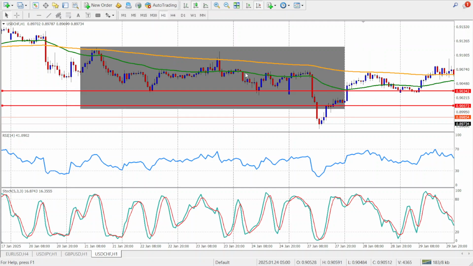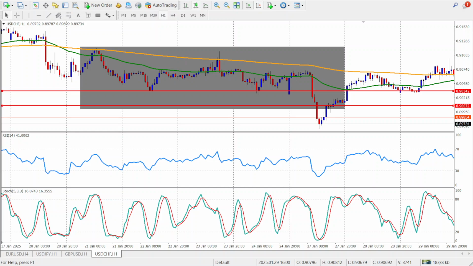In a sideways market, you're just going to find some invalid signals, right? You have the tendency of getting more false signals in a sideways market. Okay, so do not use moving averages as your main indicator in a sideways market. Okay, you might want to adjust your strategy and use them as dynamic support and resistance levels.